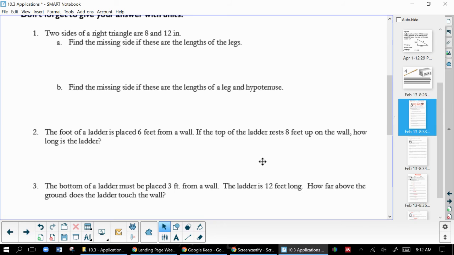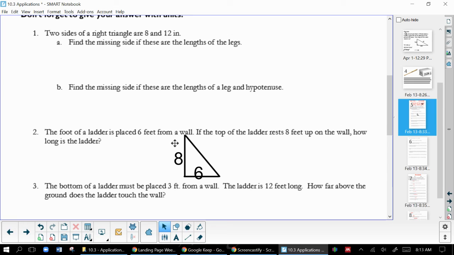So in class, we just did the second one here together. We've got the foot of a ladder is 6 feet up from a wall. The top of the ladder is 8 feet up the wall. How long is the ladder? The biggest thing here is just realizing that the hard part's not going to be finding the Pythagorean theorem. It's going to be which sides are they talking about. So here, this is the foot of the ladder. That's the bottom of the ladder right here, is 6 feet from the wall, so that means this side is 6 feet. And then it says the top of the ladder is 8 feet up the wall. So that's this side. The top of the ladder's there, up the wall 8 feet.